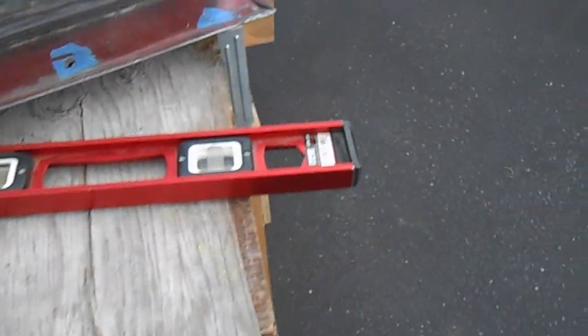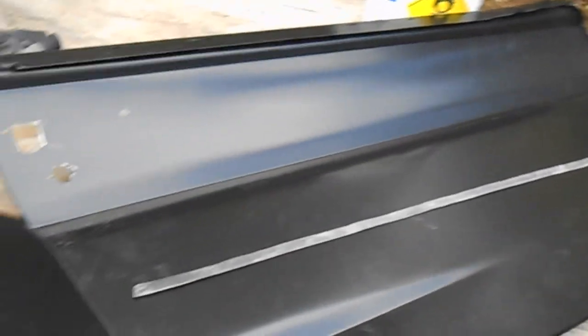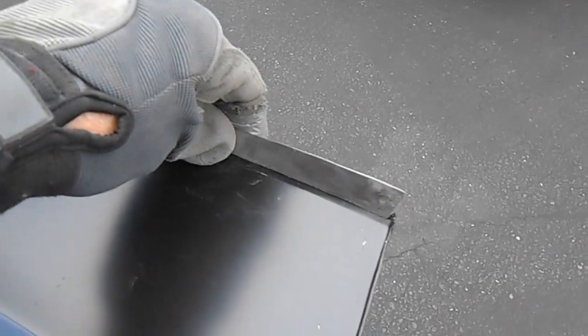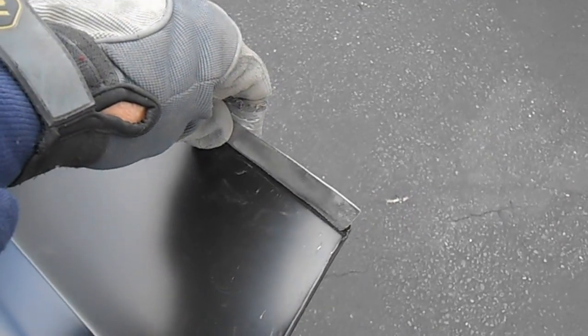So what I've done ahead of time on this one is cut out a strip that's about 7/16 of an inch wide of just some flat sheet metal. I cut it off of an old door skin, and I'm going to weld this onto the bottom of this door skin. It's kind of hard for me to hold the camera in one hand and hold this in the other hand, but you get the idea. I'm going to weld that on there like this and give myself a nice wide flange, so that when I fold it over, I've got some extra metal to make sure that the flange on my door skin overlaps the flange on the door shell.